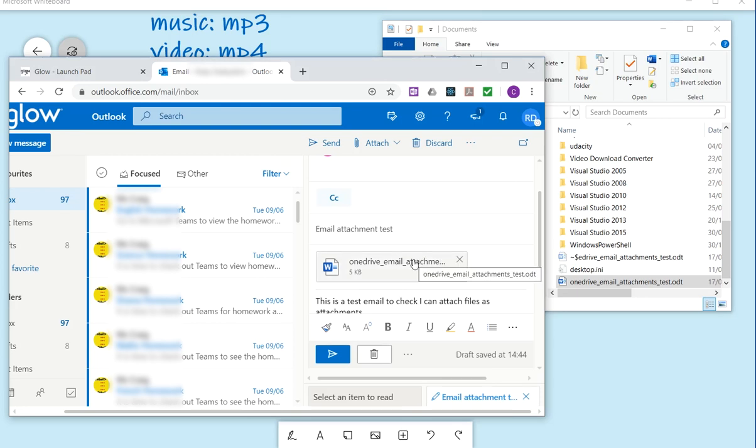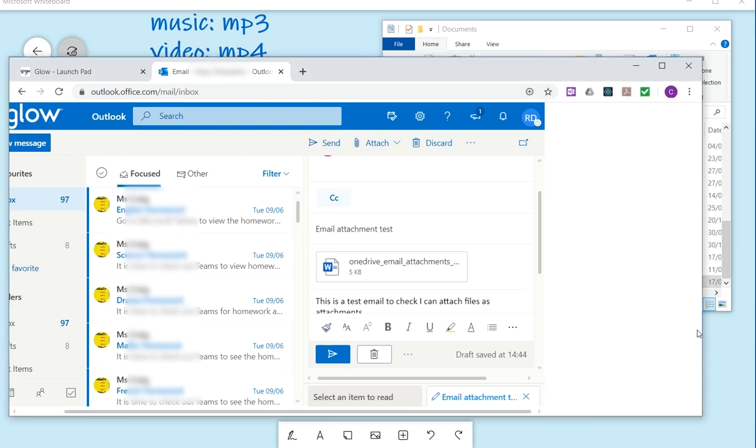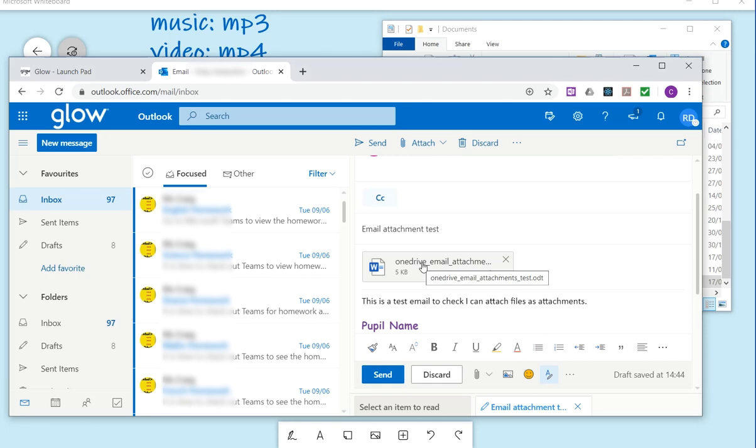So that's two methods. This drag and drop can sometimes be better because you can visually see the dragging and the dropping into the correct email, which is helpful if you can't remember your file path. Right, so now we've got a file, but we need to check to make sure it's the correct file before we do that final send.